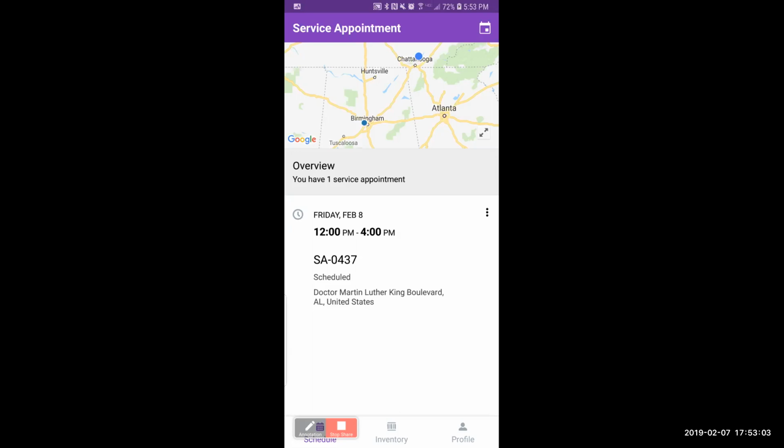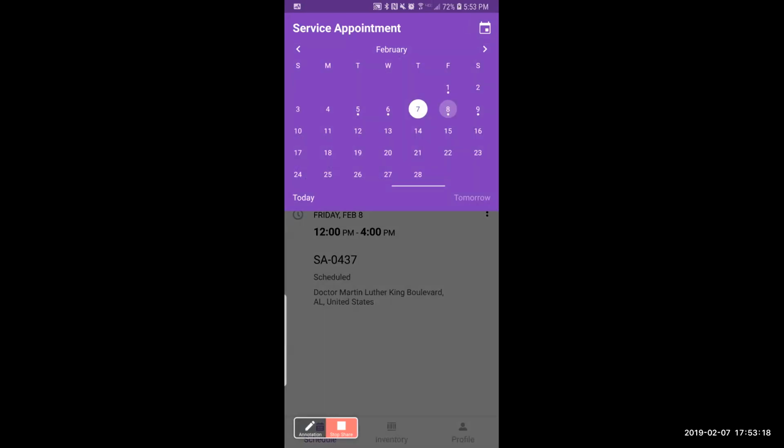During the daily service appointments, the body of the page is the schedule of appointments for that day. Also visible at the top of the page is the calendar icon in the upper right corner of the screen. This allows the user to see the month. Tap on the icon to see the calendar view. Today's date will be indicated with a circle around the number. Arrows at the top of the calendar on either side of the month will allow the user to see the prior month or the next month.